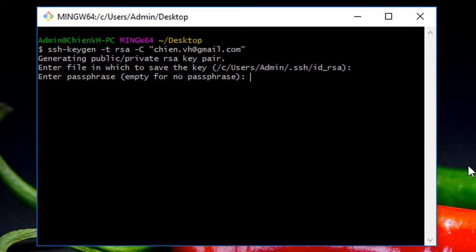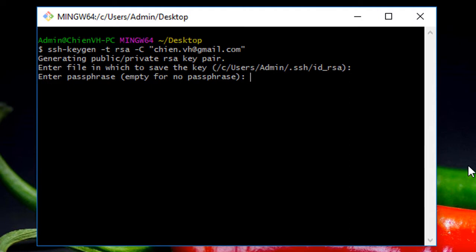Next step, you have to enter the passphrase for the account. You can enter a password here to make the account more secure. Here I will enter the password for this one. You have to enter a minimum of five characters.